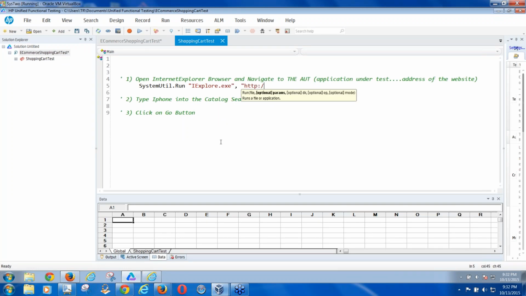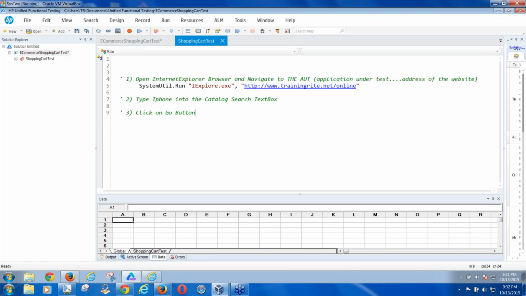The website address is what? TrainingRite.net/online. So now if you understand this line, forever you know how to open a browser and take you to any website, right?